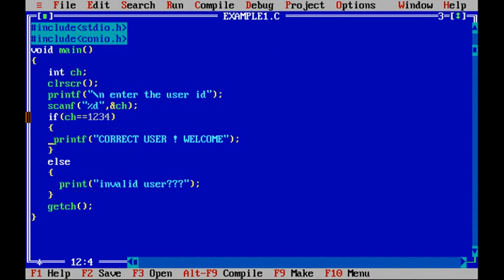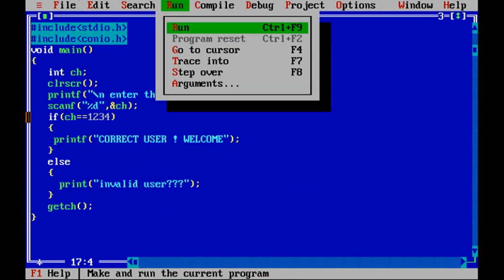Now since these two carry a single statement inside the body, sometimes it may be neglected to carry out this starting and ending curly bracket if it carries only one statement within. Now let's compile it.